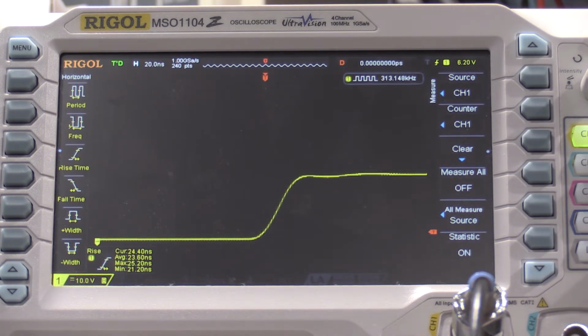So let's see what R97 does to the response. All right, there we go. There's the variable capacitor. I'm going to get a non-inductive tuning tool.